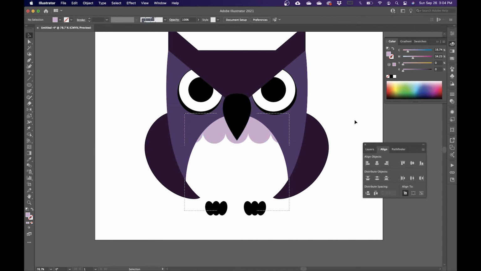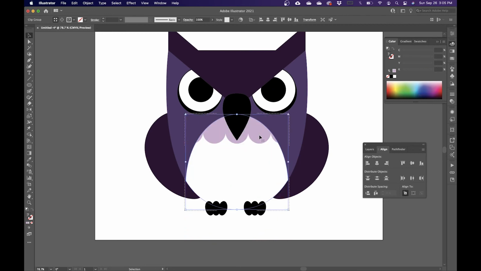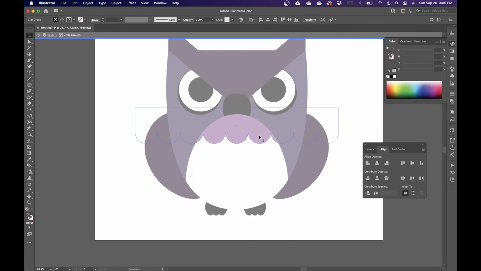And if you deselect it, you'll notice that we can only see as much of those feathers that are overlapping with our belly shape here. And if you want to go back inside something, right now I clicked out on my artboard and it deselected the shape. So if I went to move those feathers, it just ends up moving the whole belly. In order to get back inside of it, I'm just going to double click, and you see it'll go into your clip group, which is our belly here, and it'll let you edit things.